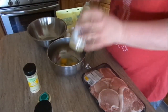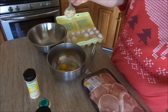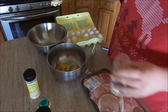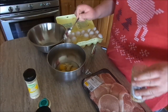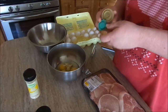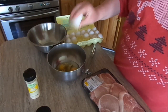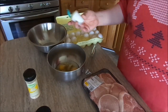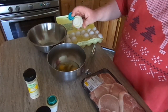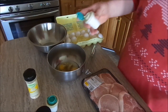Now, I'm going to take 2 spoonfuls of this, I'd say about halfway filled with the garlic. You have to pick that up, about that much. I would say that's about 1, maybe 1.5 tablespoons. Next, take some pepper. It depends on how much you guys like pepper. In this household, we're all pepper crazy, so I'll put in about a teaspoon. Again, we're cutting back on our salt here, so I'm going to do about maybe half a teaspoon of salt. And all this is going to go into the egg wash.